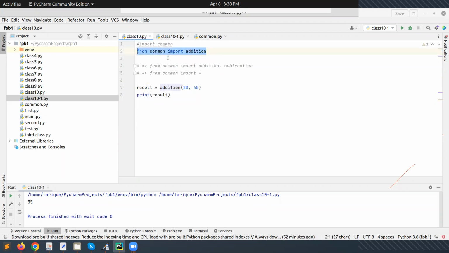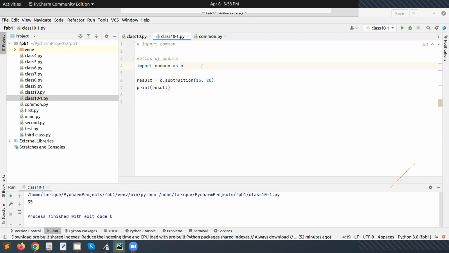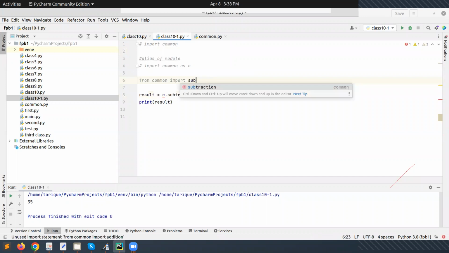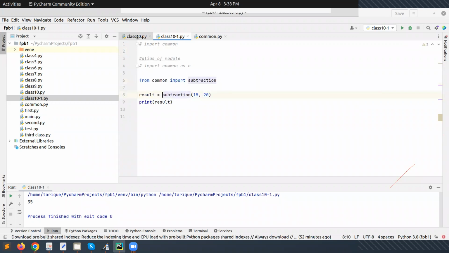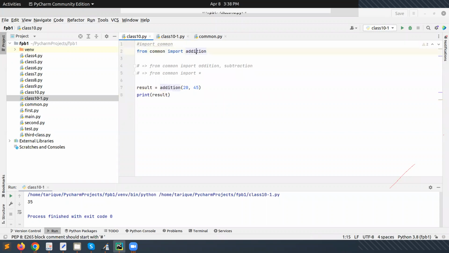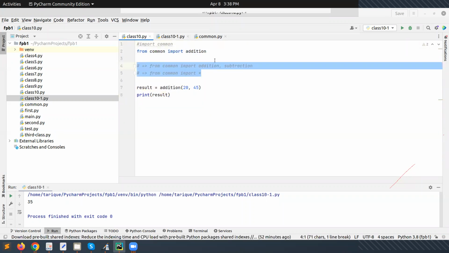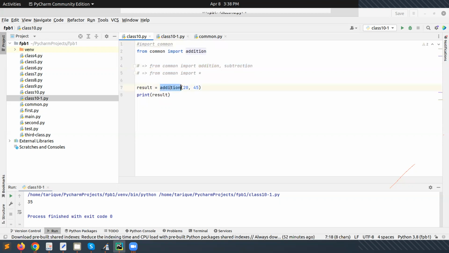So what will happen there? What can we do there? Here again, we need to come into another file. So I want to comment this one out, and now I am using this one. One is the subtraction function. We don't need to use this one. For example, if we have added an addition function here and we are not using the subtraction function, and we try to call it, then it will throw an error.